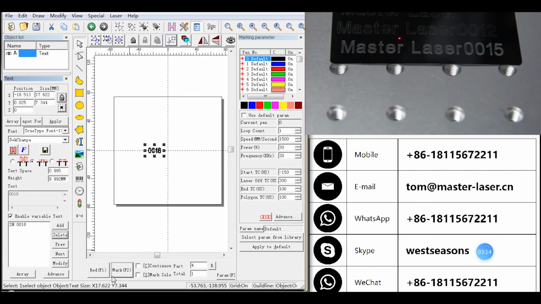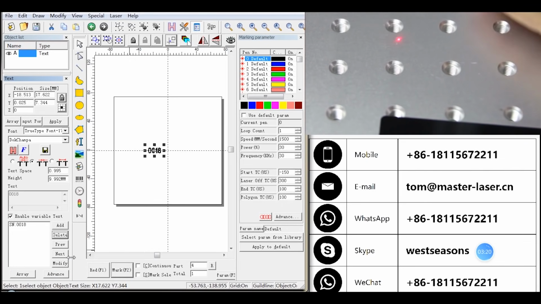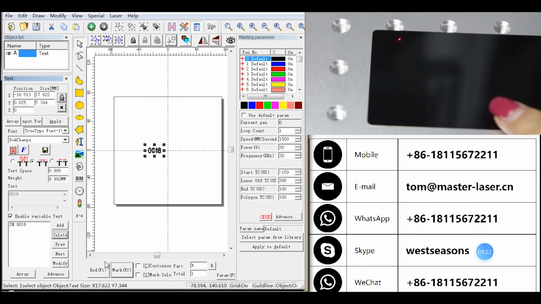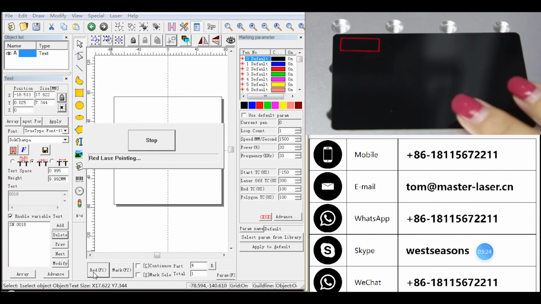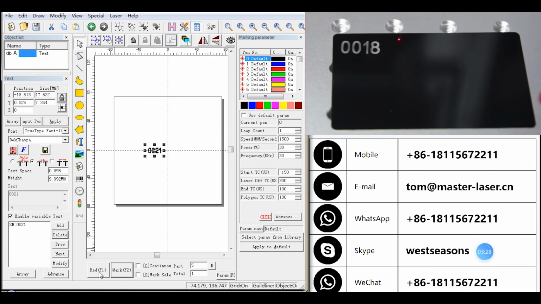Delete master laser. Only see serial number 0018. 0021.